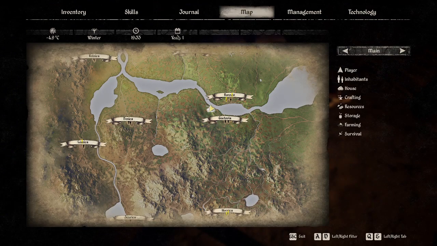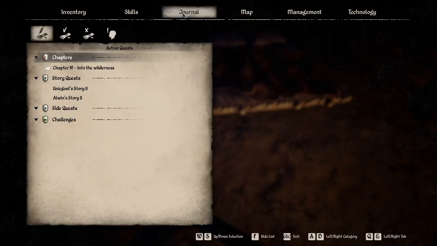But we're not doing it tonight. So it is early enough, late enough rather, to be able to sleep. 1900, 7 p.m. is when our character can sleep. I'll do a few more things.